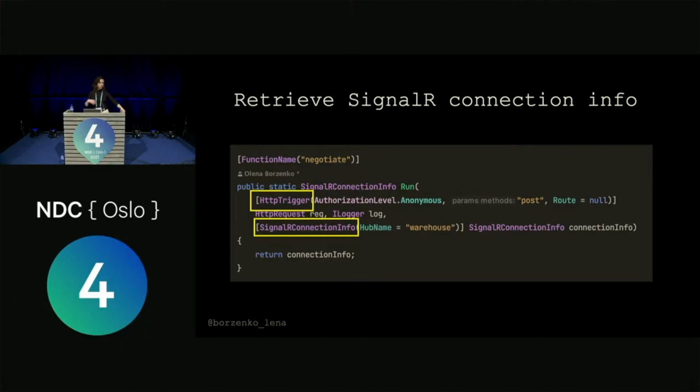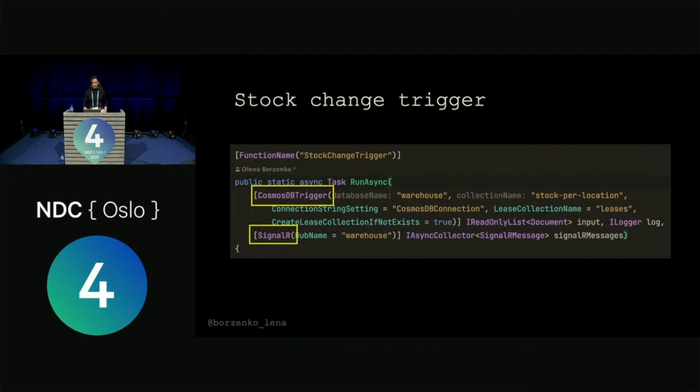So I would call this Azure function explicitly, and it will call the negotiate endpoint. And I will return back this endpoint URL and access token, which will be used by my client to connect to SignalR. And SignalR later on will transfer the data and notify my clients that something has happened there. And there is also a trigger, basically the stock change trigger. So when we received our movements, we calculated our inventory, and we saved back this data.